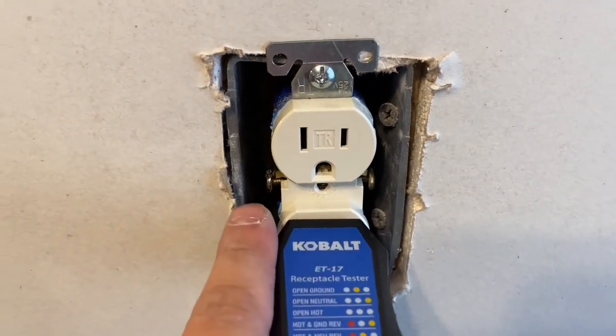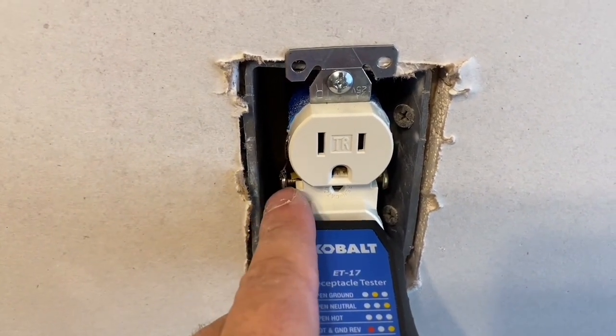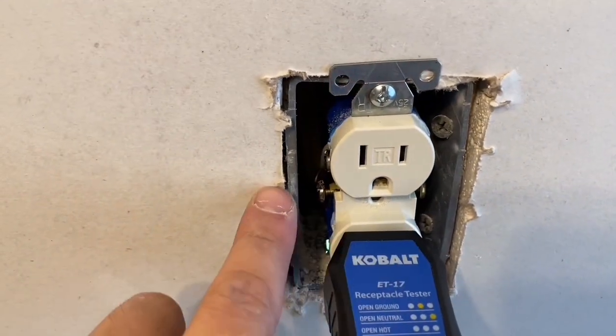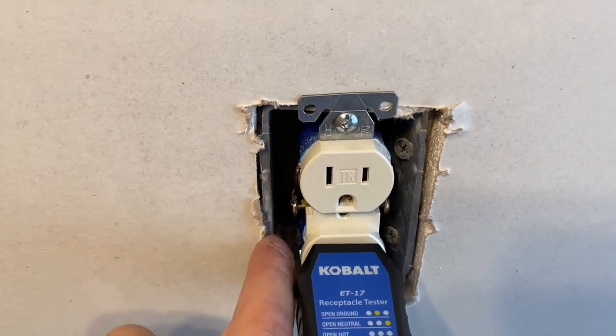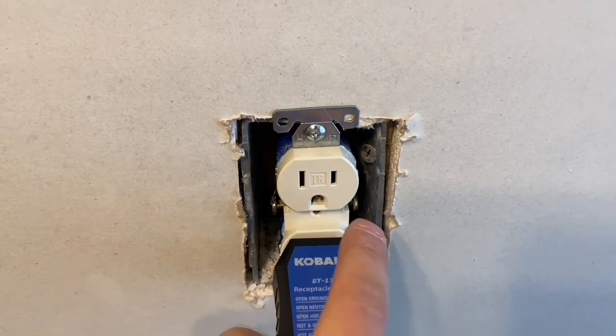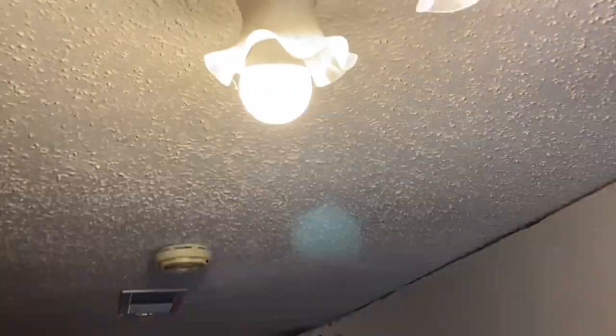But if you have a metal box, I've actually shorted out the wires and stuff because of those little nuts. So if you have a metal box, go ahead and tighten those nuts down so they don't hit the side of the box. It took me a while to figure that one out. But if you have that problem, that's why. So tighten those down if you have a metal box. Correct wiring, lights are on.